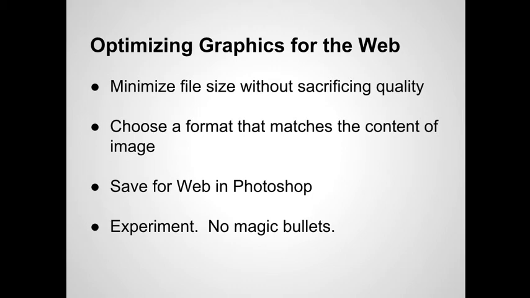So we have all these different formats. How do you know which one to use? Well, if you generally want to minimize the file size without sacrificing much, if any, image quality, you'll first want to choose a format that matches the content of the image. Like I said, if it's a photograph, probably going to be a JPEG. If it's large flat areas of color, maybe a PNG, maybe GIF, and then choose whatever seems to work best. It's best to try different options in Photoshop with the Save for Web option and just see what looks best. You have to experiment. There's no magic rule that always holds true, but you'll just kind of start to get a feel for how that actually works.